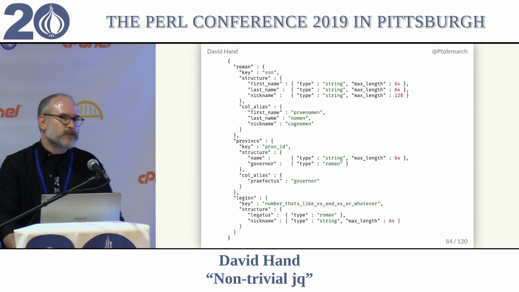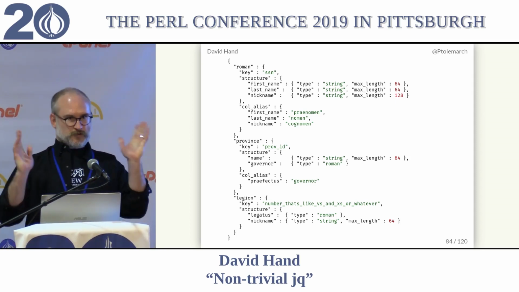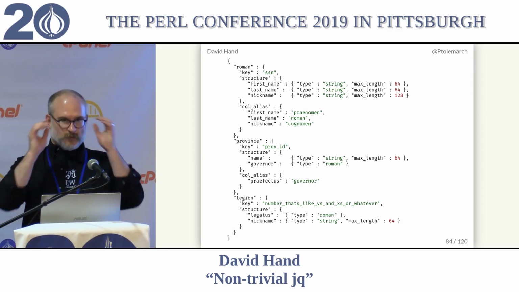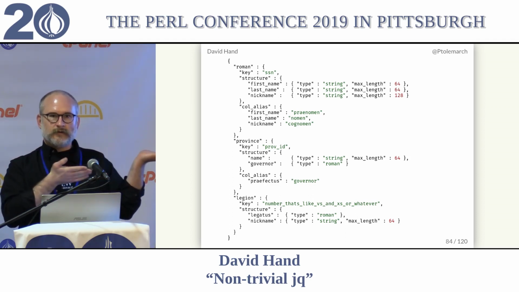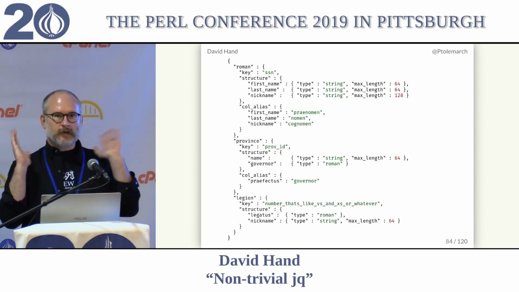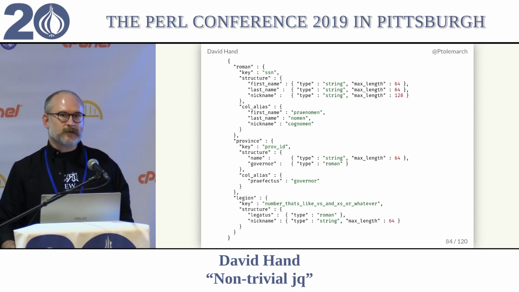That was actually a question I was wondering about. Maybe I should write the JQ in Perl module. And then I'm trying to think what is the difference between that and writing it in Perl? Anyway, I don't know. In this particular case, I think it's neat.